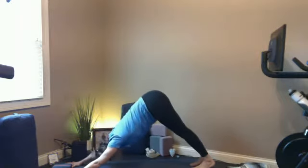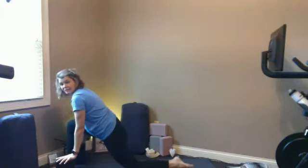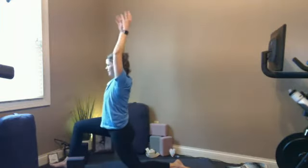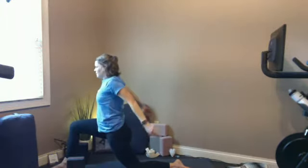Left knee is going to drop down into the mat. Right foot steps forward. Maybe reach for those blocks again. Just get comfortable. See how you feel letting that back leg really lay down into the mat. Arms come up, and then we sweep them again. Just about saying hello to the shoulders, letting everything feel awake, alive.